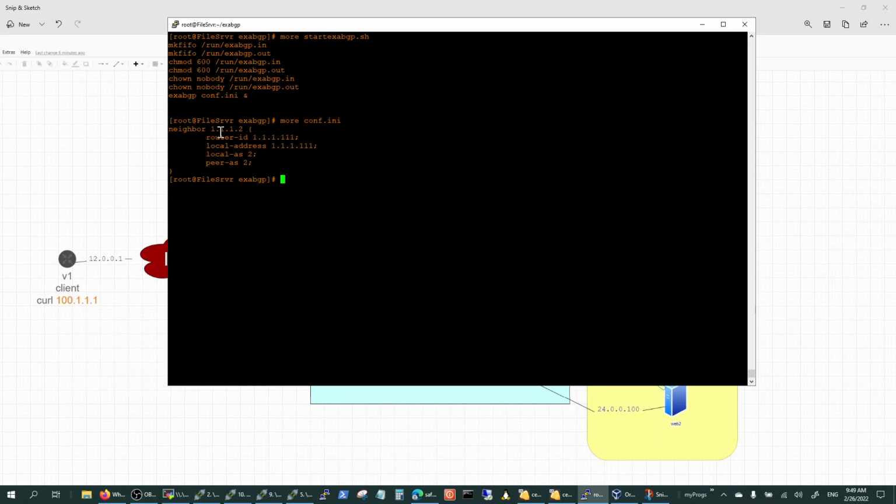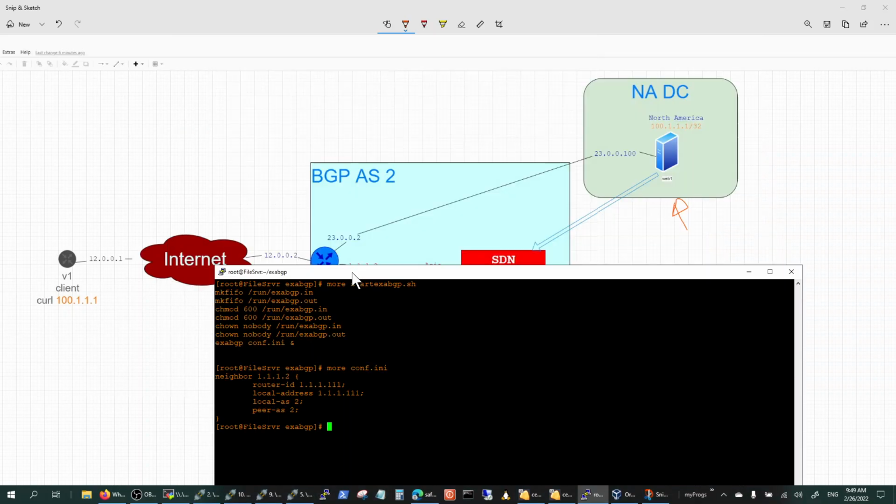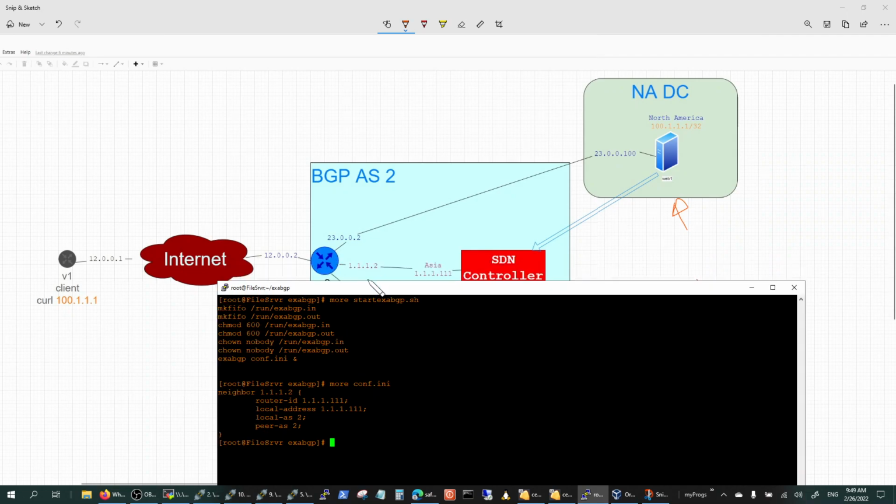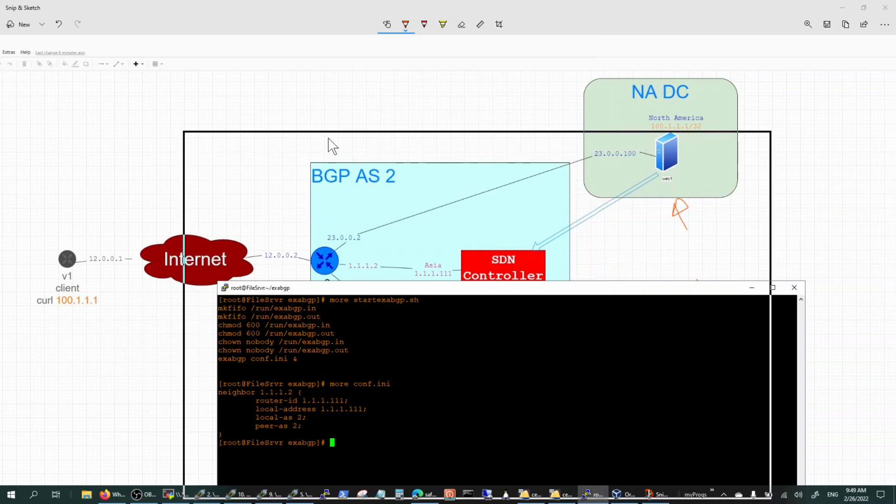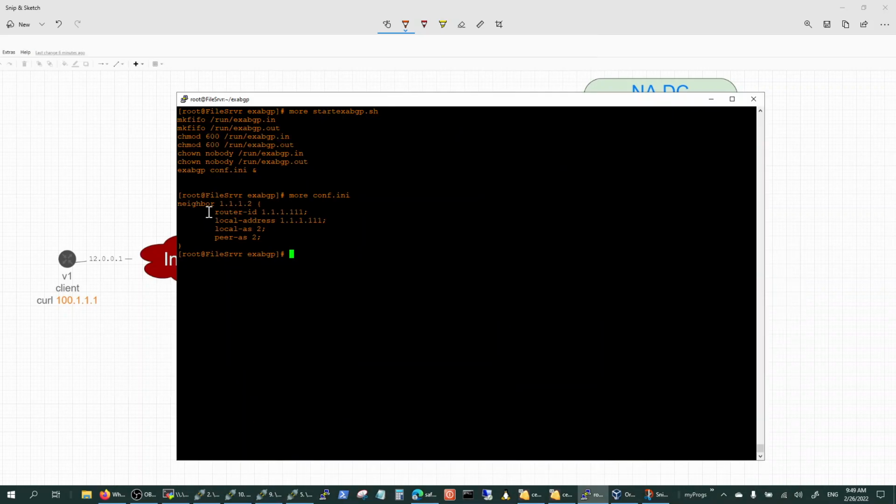It's very simple. You're peering with this router right here. SDN is peering with this guy, 1112. Just put a router ID of whatever it is, your interface address, local address, local AS is 2 for the SDN controller as well, and the peer AS is AS2 as well. That's it.